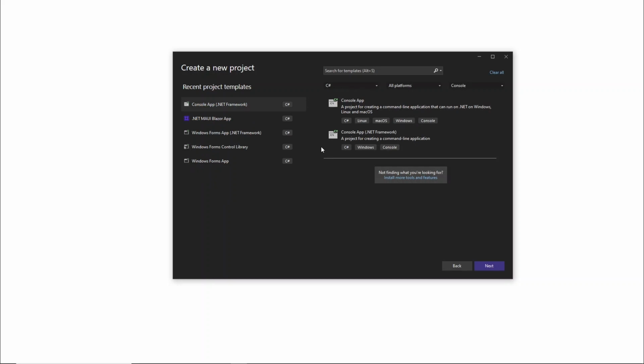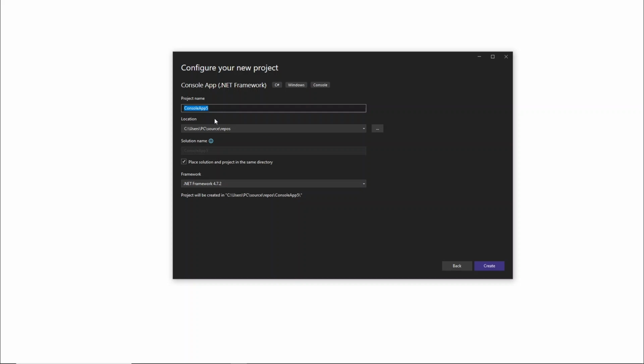Now, for our first project, we're just going to make a console-based program. In other words, no GUI, no fancy buttons or widgets, just text, just like we were used to in Python. So we go up to these search boxes, select C#, select all platforms, and select console. Two options should come up, and select Console App .NET Framework. Just click next. It's going to ask you for a project name. We might call it Hello World.